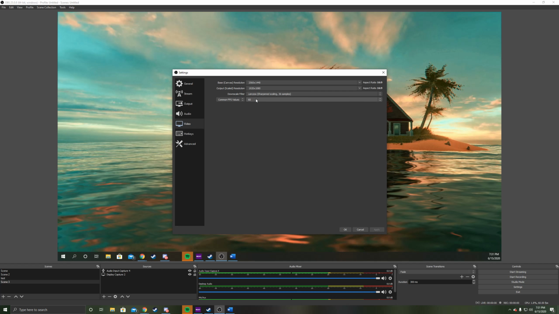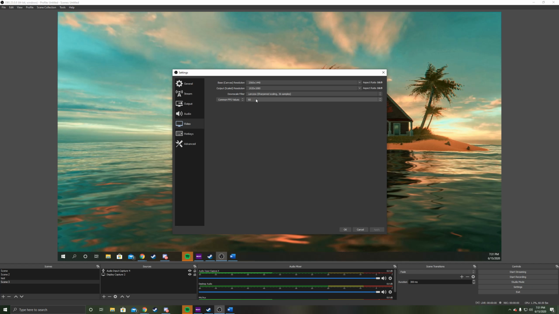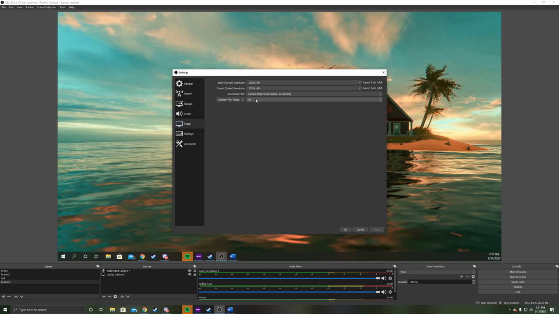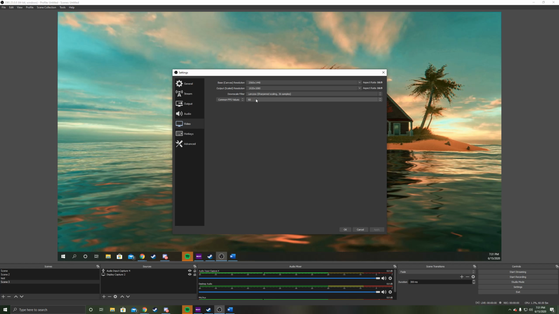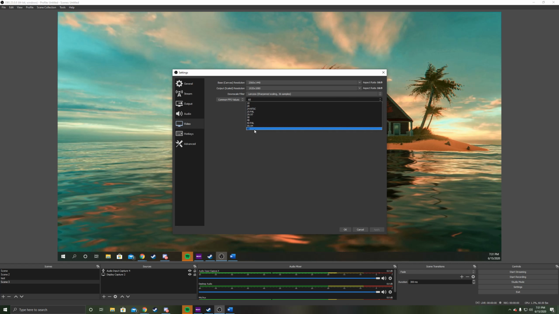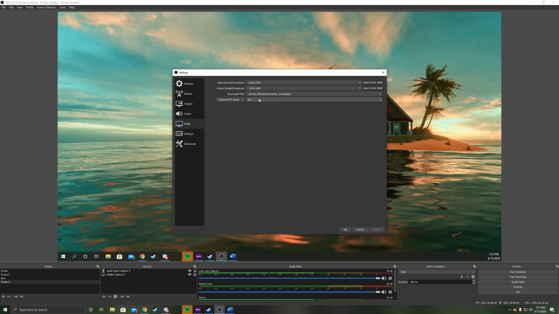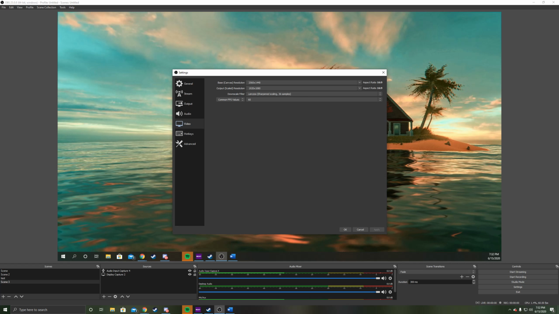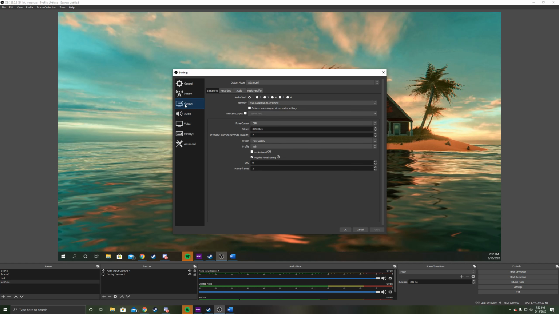If you're doing something that's showing fast-moving frames, such as maybe playing a game or doing something that involves fast frames, fast motion, I would recommend having it at 60. Higher is smoother, but also more of a strain on your system. So do keep that in mind. And next, we're going to be going into the output.